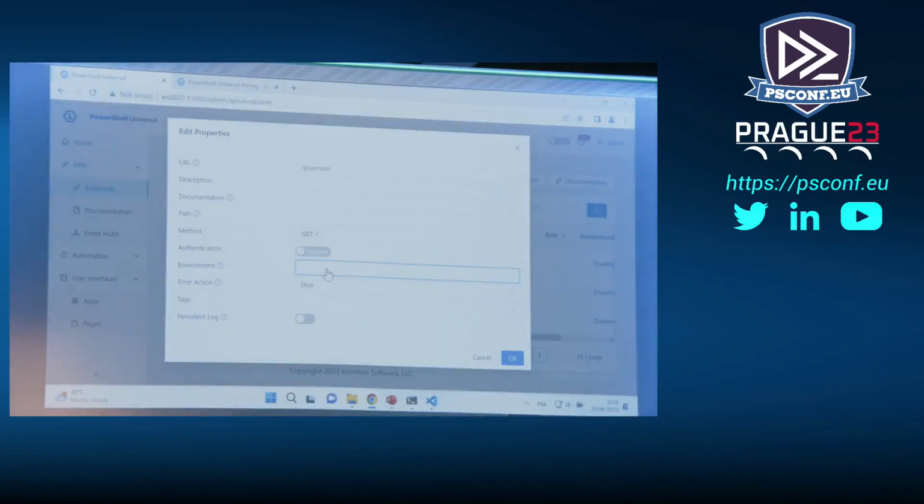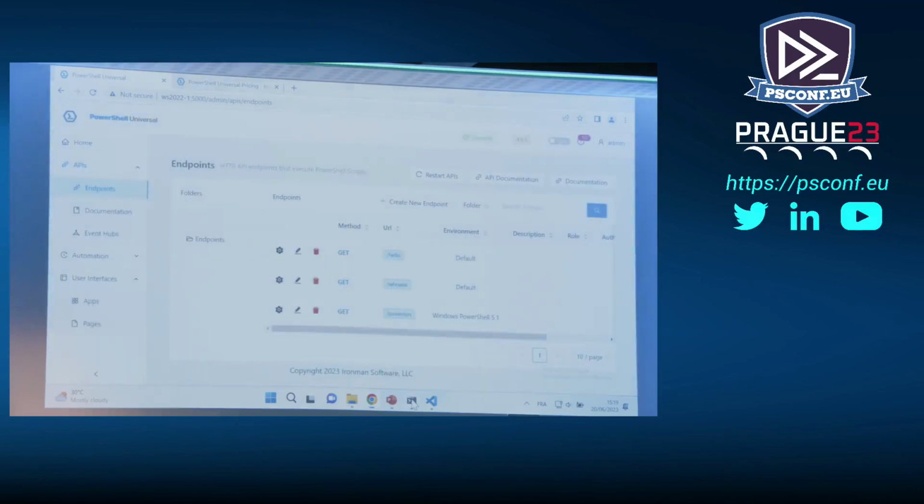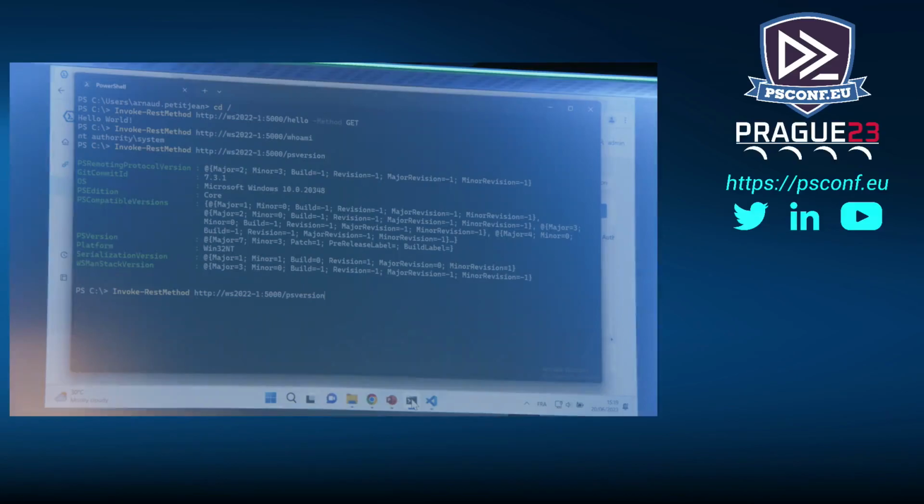But I could say, whenever a user calls my API, I want to use Windows PowerShell instead of PowerShell Core. So I could say this. I save. I recall my route.